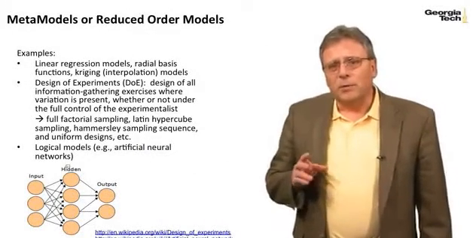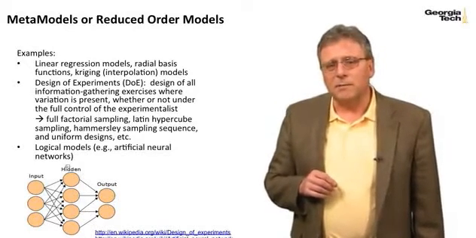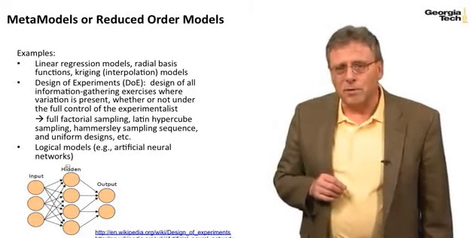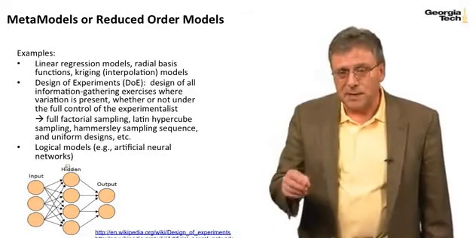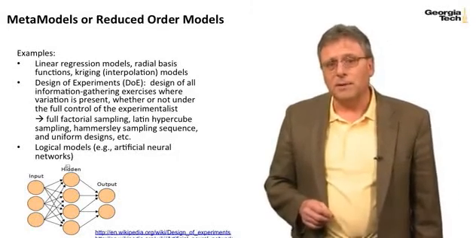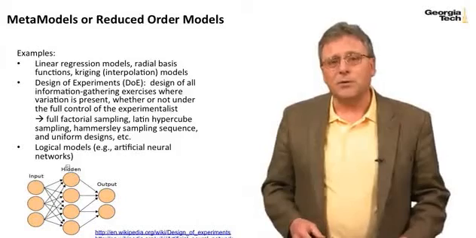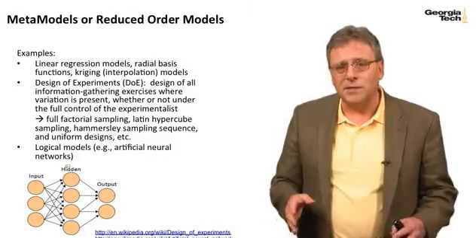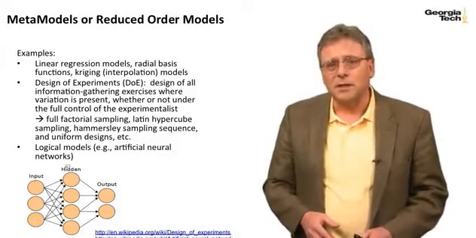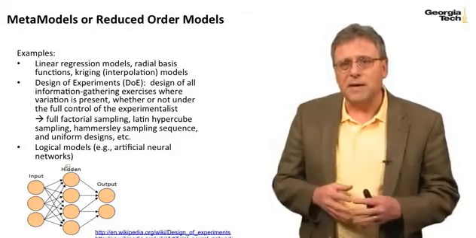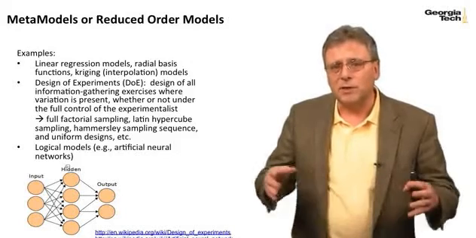Now, in the process of pursuing this kind of systems design, we often make use of what are called metamodels or reduced order models or surrogate models, and design of experiment strategies where we sample the space, whether experimentally or computationally, in what's considered an orthogonal and efficient way in order to derive information about the sensitivity of responses to the underlying structure or property characteristics. And so there are standard methods that you can read about that have to do with designing these kinds of methods of exploring the design space.